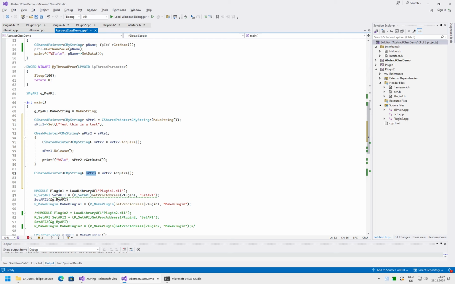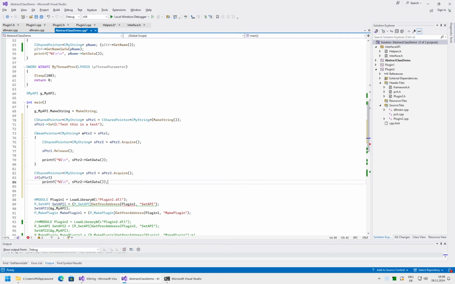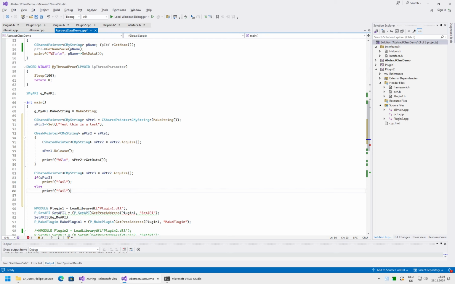And here, if this, then printf, because it should not exist, fail. Okay. Good. Breakpoint here, and we can run it.